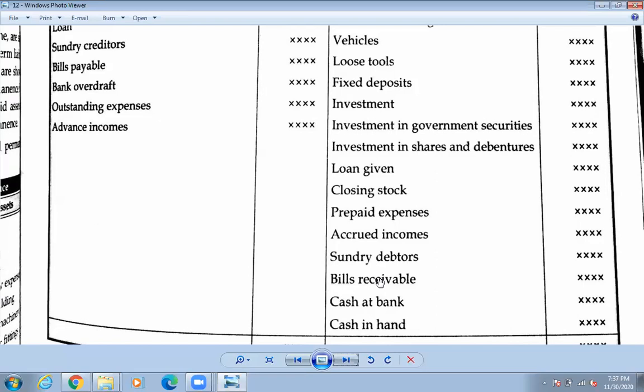Okay, payable, receivable. Payable bhaneko pay bhaneko tirne, able bhaneko baki. Okay, payable tirnu parne baki. If you need to pay in the future, pay tirnu parne baki means in the future you need to pay to someone. So that is the liabilities. Receivable aunu parne baki. Okay, if it will come in the future, it will come in the future.